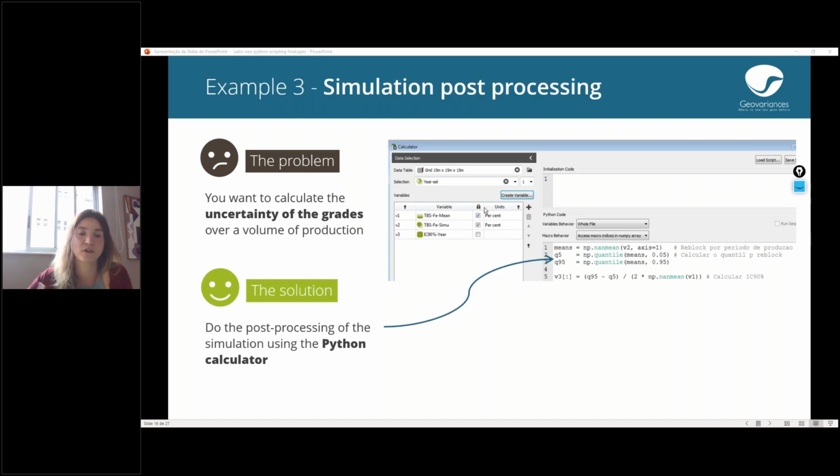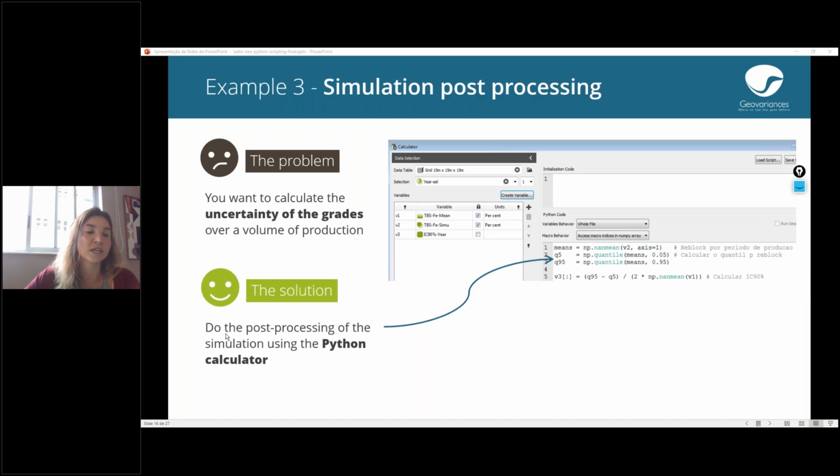Here, for instance, we have run the simulation of the R using the turn-bands method. And we also gather the blocks into a volume of production, the yearly production. Here I want to calculate the confidence interval of 90% of the simulation inside this production volume.